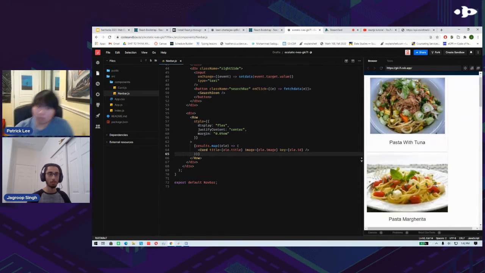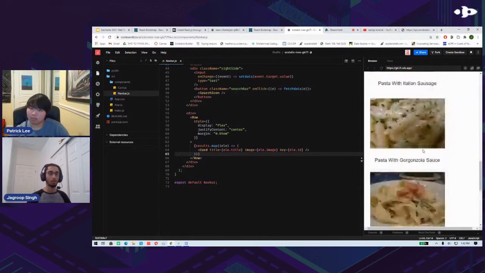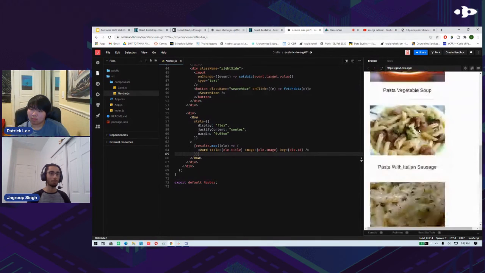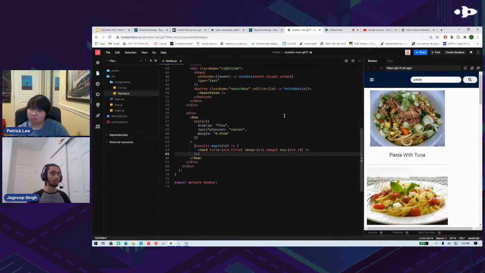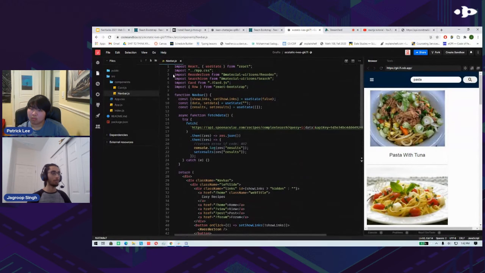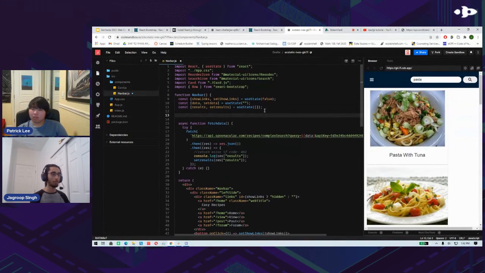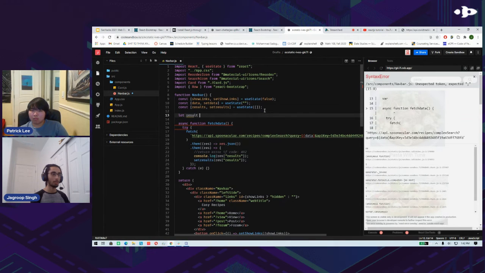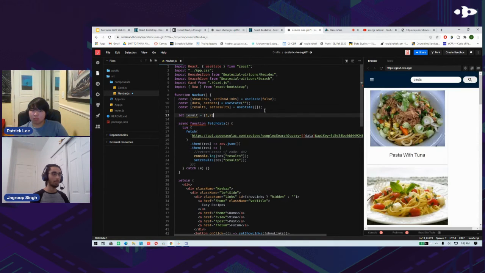Let me close this. Yeah, so here's the list of all the recipes that were returned from the API. And another thing I forgot to tell, but in React, instead of creating simple JavaScript variables like var, using the let keyword, let result equals that, instead what we use is state.